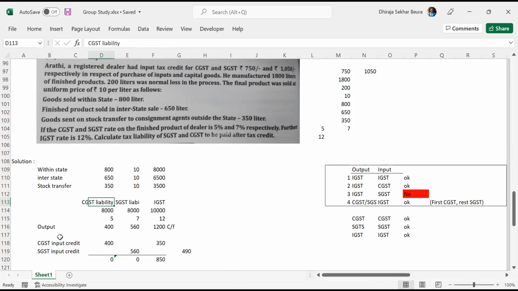As you can see, CGST is the liability, CGST is the input credit. So this is the scenario. Obviously, that is okay to adjust. So 400 against 400. A minus B, output minus input. Sameer, what you can also do is create one more column, CGST input credit, write 750, and then you say 400, 350, that way. If it has to be clear, I think that will make it absolutely clear.